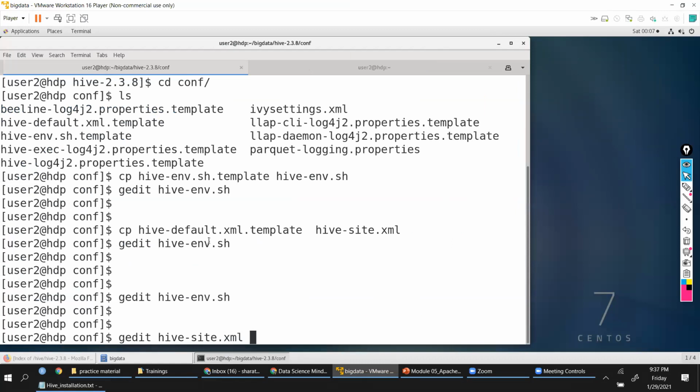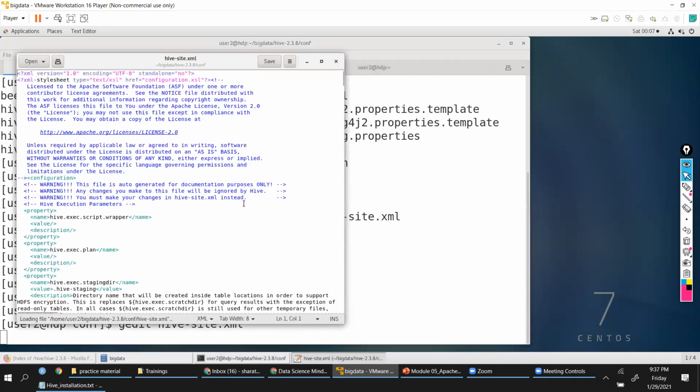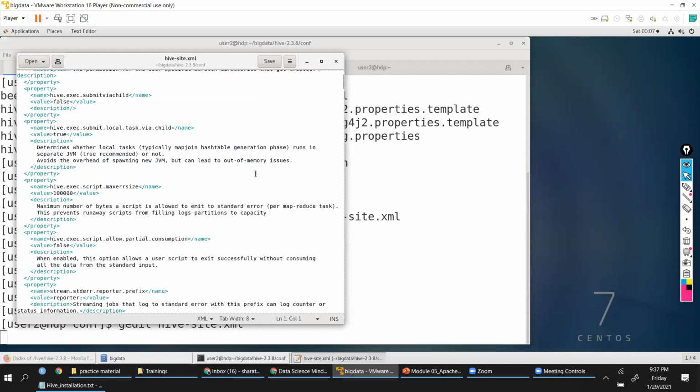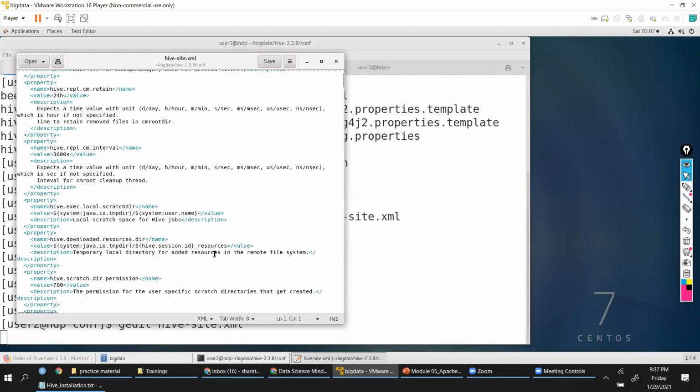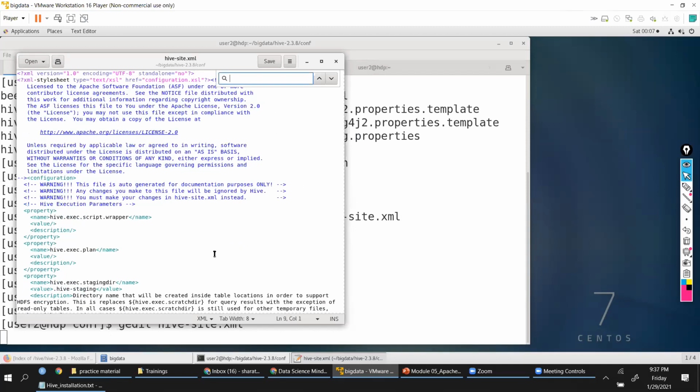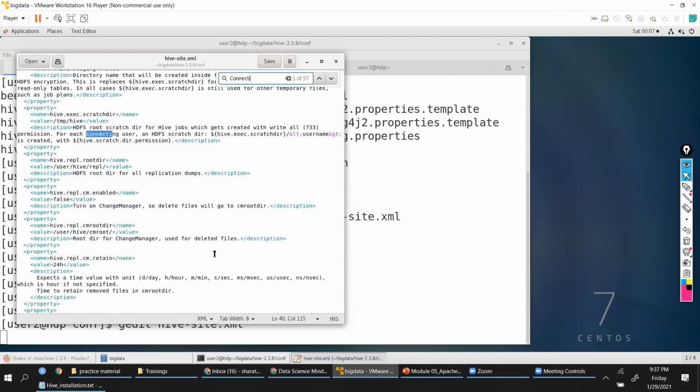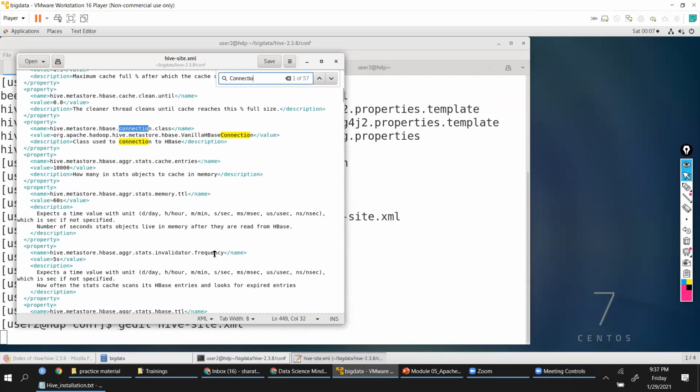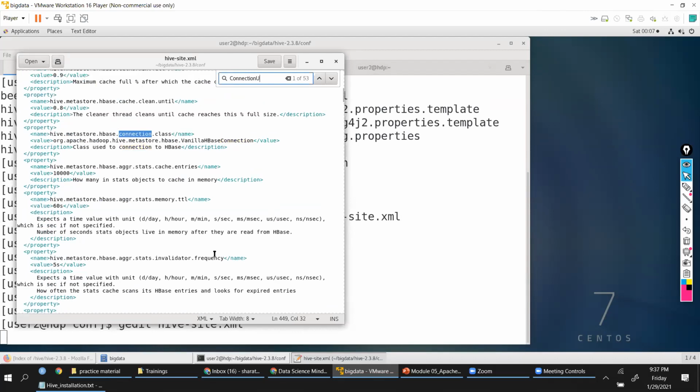When you open this, you'll have a lot of things, right? So much content is there in this configuration file. Stay at the top and you're going to search for connection URL.